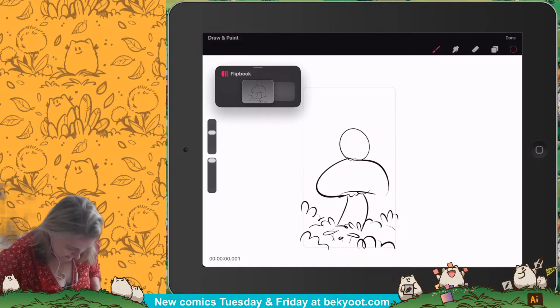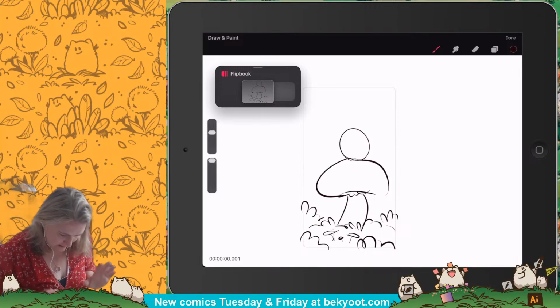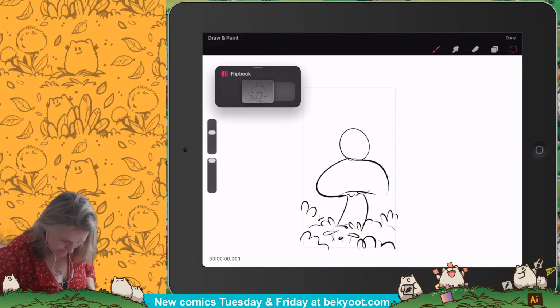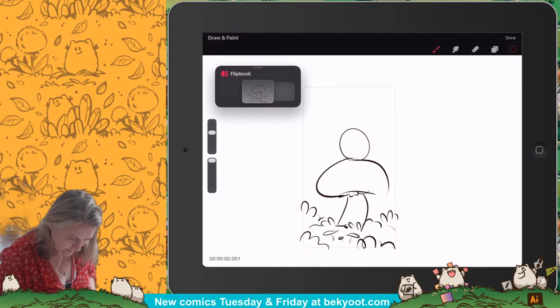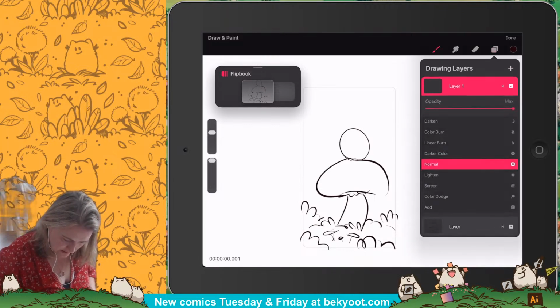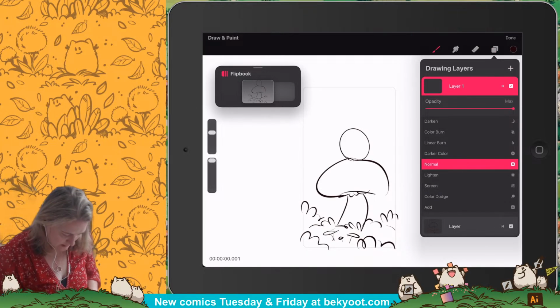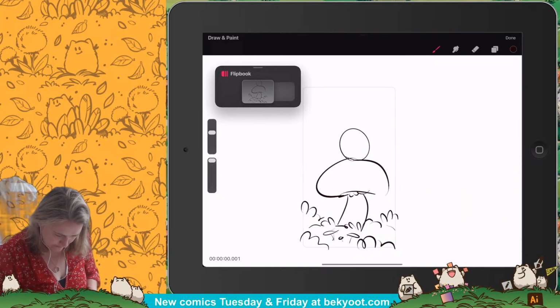I'm quickly figuring out that this is going to be a lot more involved than I thought it would be. All right, well, let's just dive in and do it. Let's figure this out. We're going to go into our layer. I didn't need that new layer, by the way. Let's undo that.